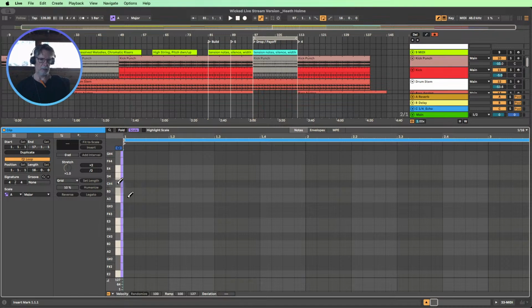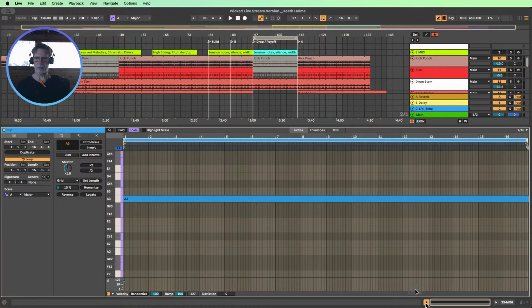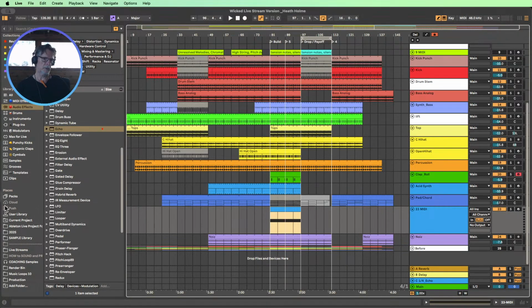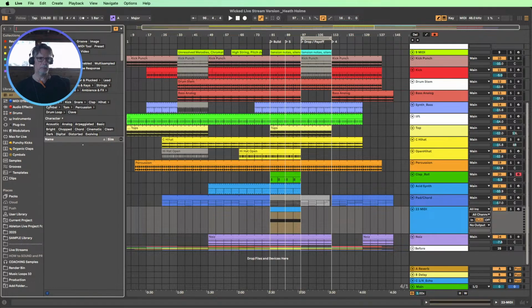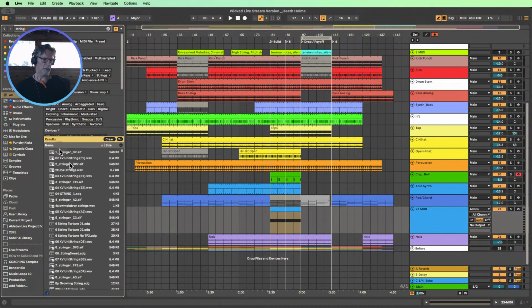Let's just put our note on A, the root, and make it legato. We don't need that many bars, or we're going to make it a long note. And then let's see if we can find something that we could use, either a sample or a preset, the right sort of sound. Let's put a high string across here and see what that sounds like.